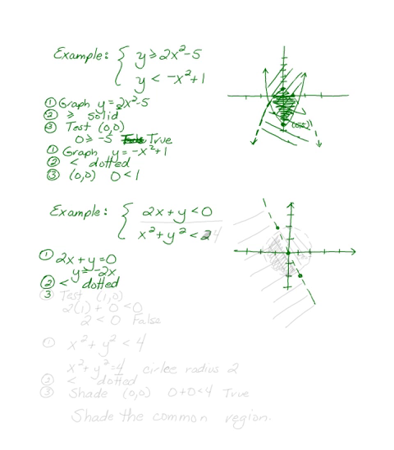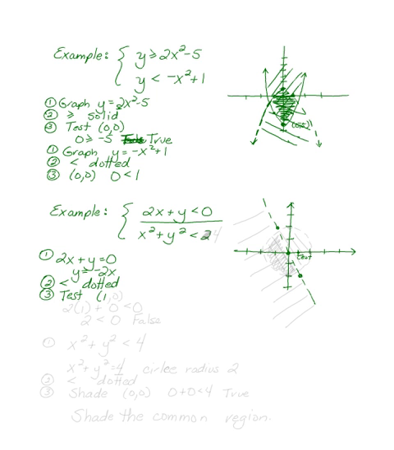Want to pick a test point, and to me, I would always go back to your original to test, because that way if you've done some arithmetic mistake or forgotten your signs or whatever, you don't have to worry about any of that. Go back to the original. So if I go back to this original inequality right here, what I'm going to do is pick a test point. Now, we picked 0, 0 last time. Notice we cannot pick 0, 0 this time because it's on the actual line that we have, or it's on our dotted line. So I'm going to pick the point 1, 0, maybe right here. So this is going to be my test point.